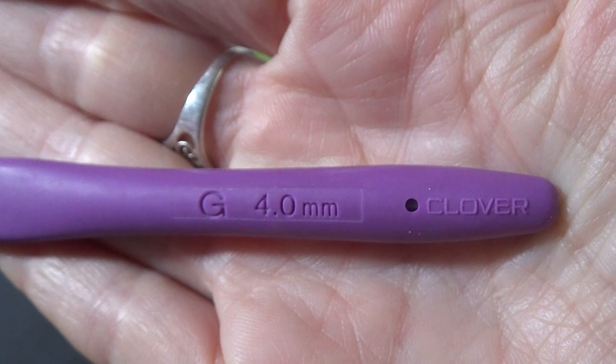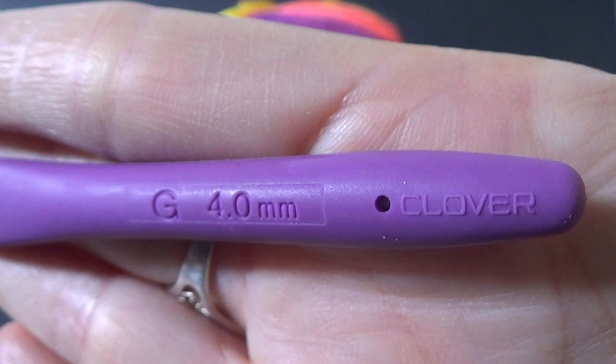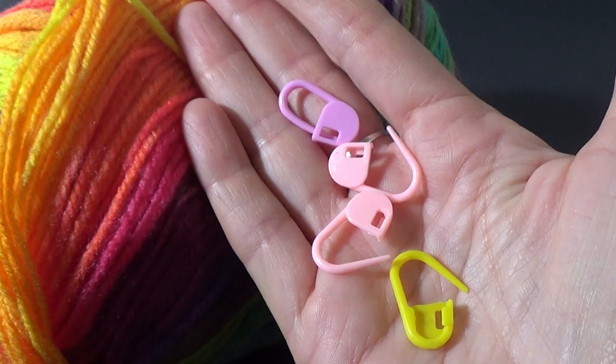You're going to need a crochet hook to go with your yarn. Because this is an 8 ply, a DK, or a number 3 weight yarn, it recommends a 4 or a G size crochet hook. And we're going to need 4 stitch markers.